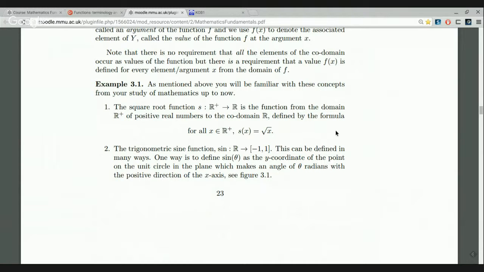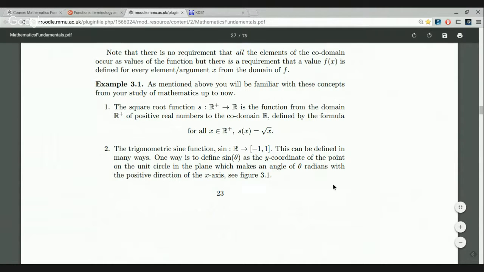As I've set it up here, because I've set R plus as just the positive real numbers, the element 0 in the codomain will never occur as a square root. If I'm talking about the positive real numbers, that's everything strictly bigger than 0. Because I have excluded 0 from the domain, it means that 0 will never occur as a value. And if we're taking the positive square root here, which we should, we'll understand this square root procedure to be giving us the positive square root. Then any negative real number will not occur as a value of this function.